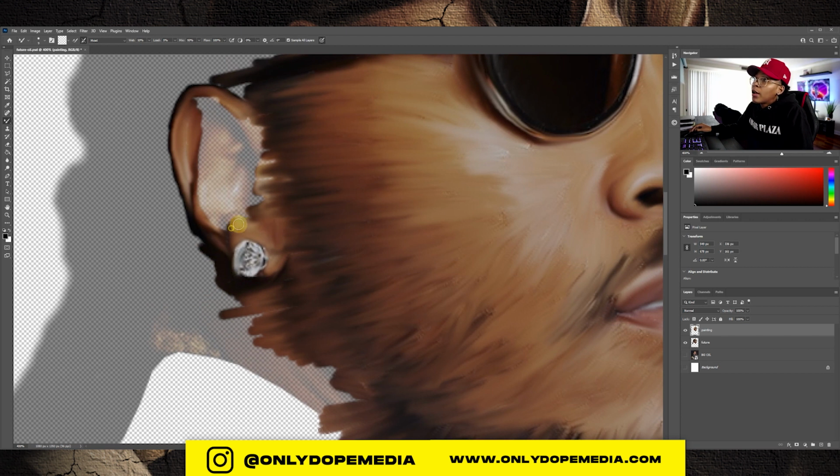You really want to follow the shapes, because the highlights, all those little details that are already in there, you want to try to keep them. So if there are highlights and stuff around, you don't want to try to drag the highlights.